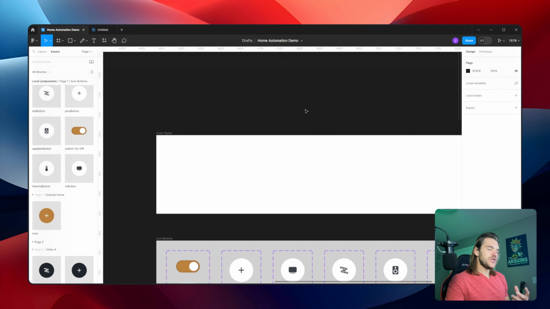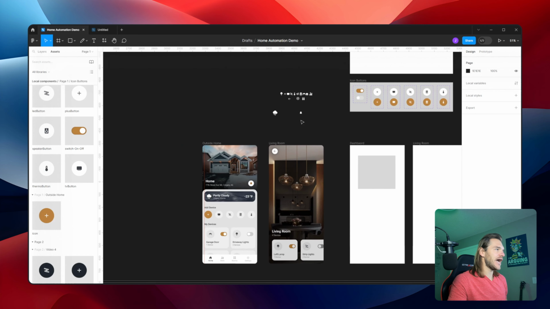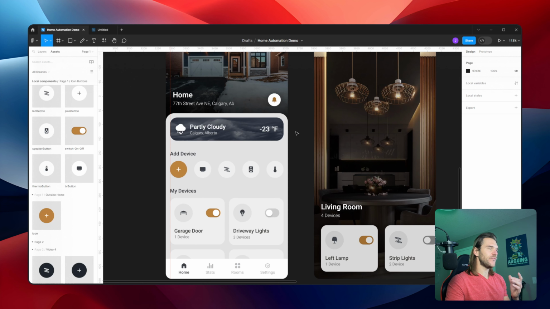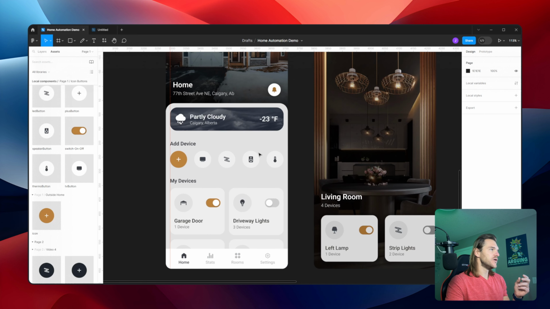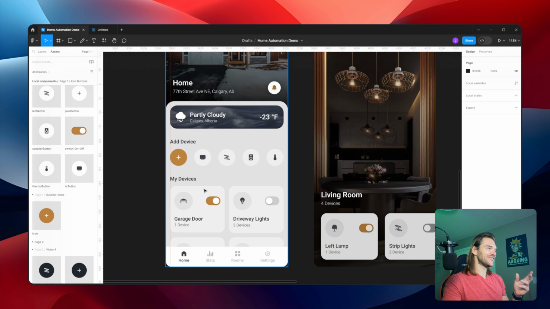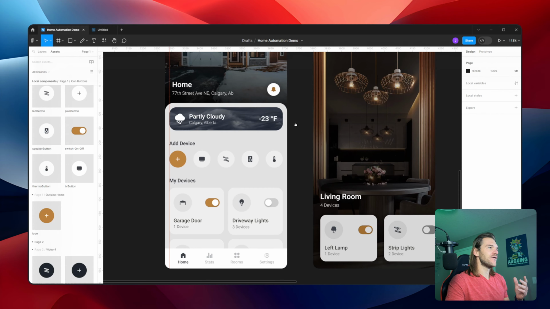What I'm going to do next is lay out the different colors that I'm going to use throughout the design. Just to recap, this design has a few colors. It's not a lot. We have a background color, which is an off grayish color. We have another gray color on our tiles, and we have a white color. We have a dark color, and we have this primary color, which looks like a gold color. So I want to create my color palette or my color styles to replicate that.